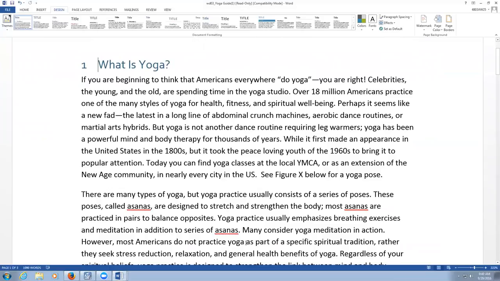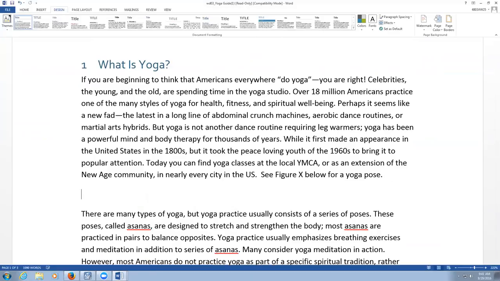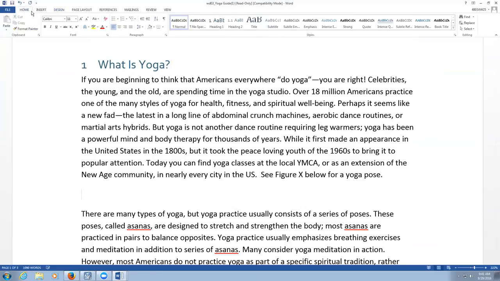All right, so we've already done this. Does anybody have any questions on how to insert a figure into something? Are you already pretty confident or comfortable with that? We did the apple and everything else, and you'll do that for the capstone. So instead of a figure for a yoga pose, let's say figure one, but let's actually put a video in here. Okay, let's insert a video. So how can we insert a video? Home, insert.